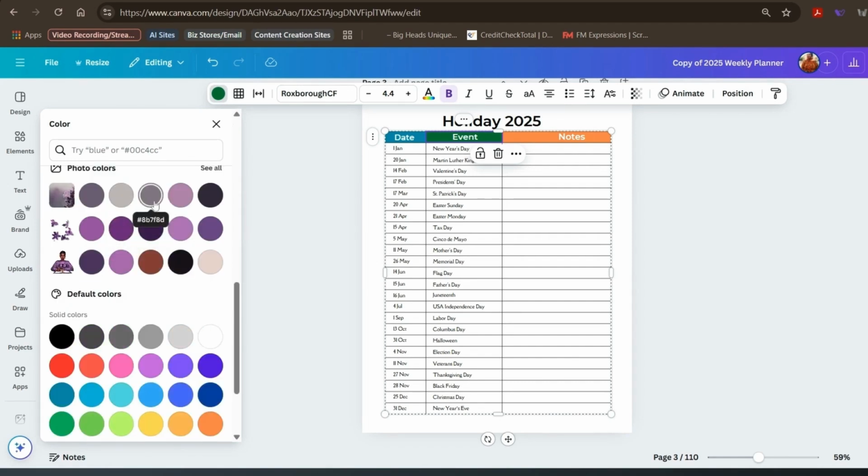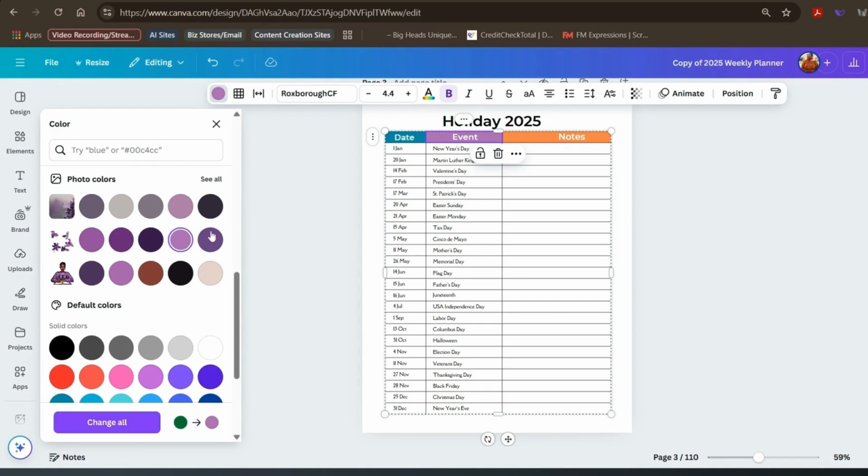So let's just say we want to keep this sort of like a pink and a purple and a black type of planner or journal. You can choose any color that you already use within your journal, or you can find your own. Let's just say we wanted to keep it more like a lavender color. You click on lavender and you look down right here. Instead of having to go through every single page on your template in Canva, changing all of your greens to purple, it's going to ask you down here at the bottom, do you want to change all of those greens to this purple that you chose? If you want to do this, you hit change all.